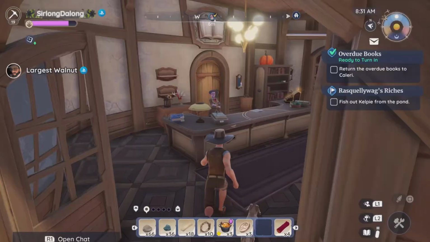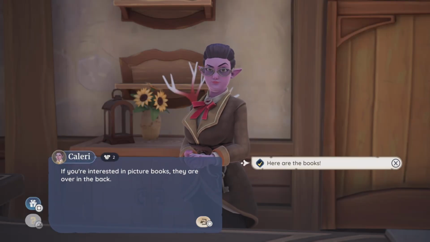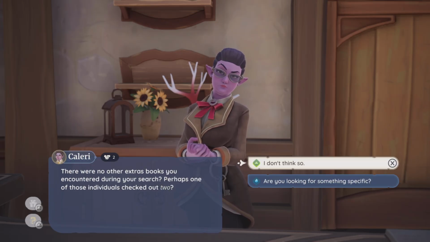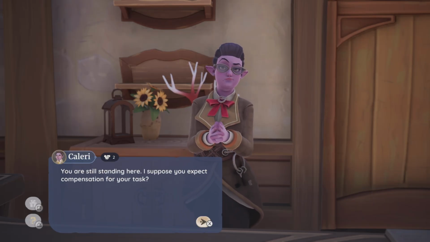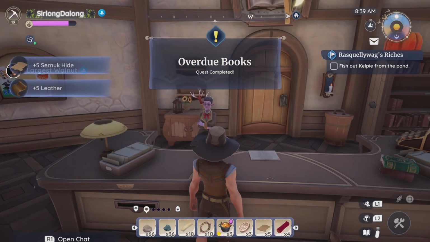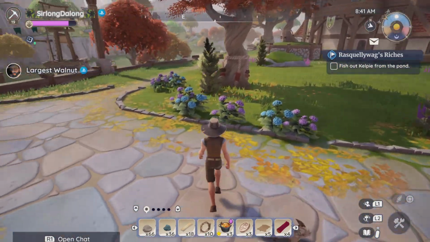All right, we got the books. Let's get this knowledge turned in. Here's your books. I suppose these are the tomes that I lent out. There were no other extra books you encountered during your search. I don't think so. Very well. Still standing here. I suppose you expect compensation. Nice. Some of the late fees. Just a little money, hide, leather. Okay. All right.